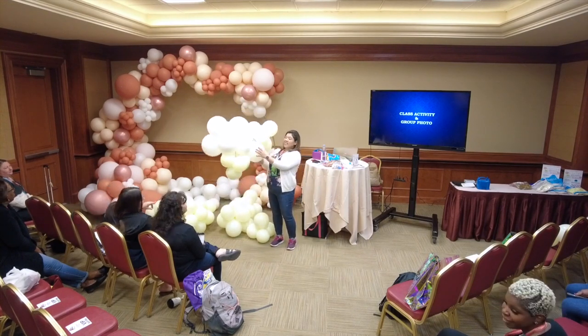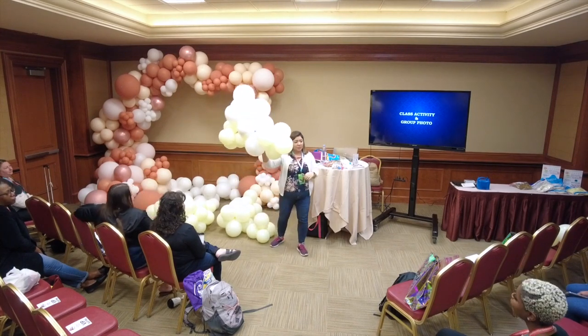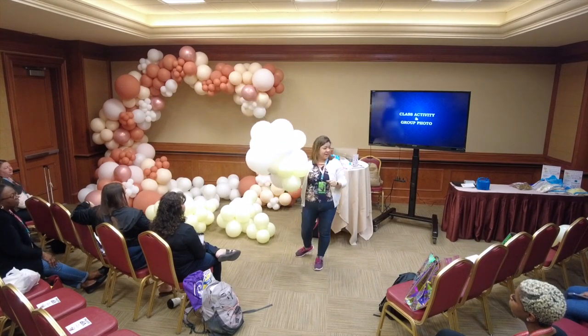Now, you can fill it so you don't see your orange balloon. You can add more white to it. This is where you are adding your clusters of 5-inch.